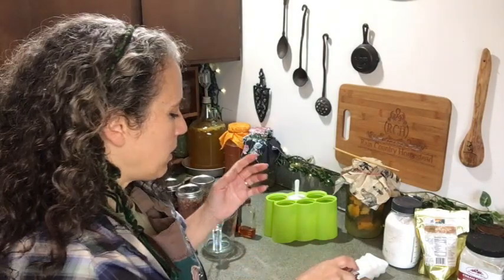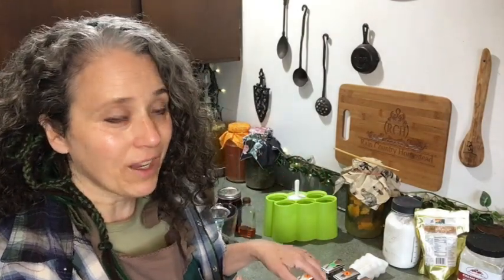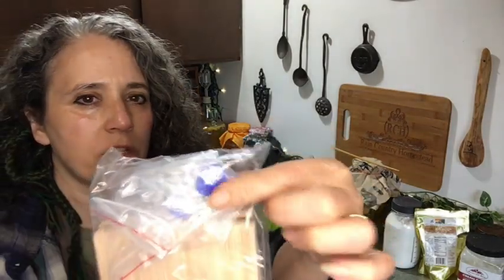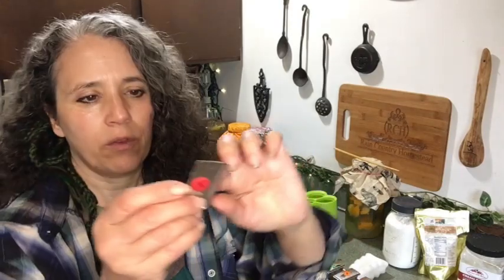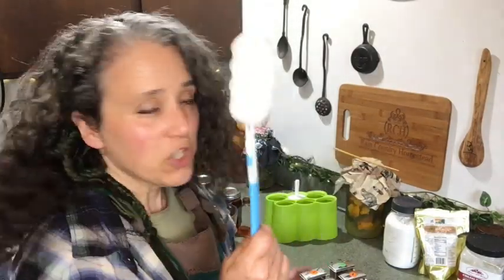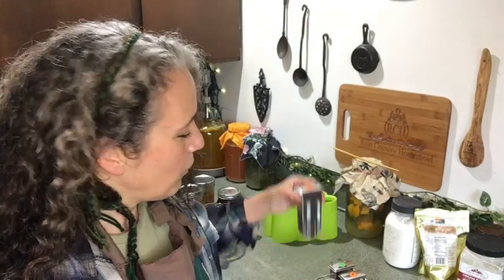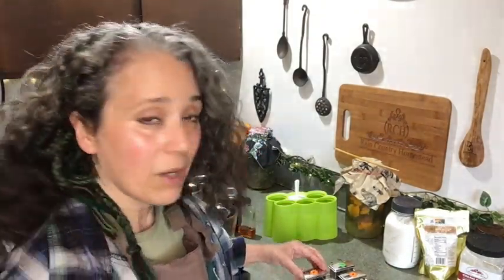And the nice thing about that is maybe you don't want to eat a whole popsicle or creamsicle all at once. You can stick it back in there and put it back in the stand. And then the thing I was happy about is it also came with extra little, I don't know what you would call these, washers, gaskets, or whatever that go in there to help hold that stick in place and also prevent leakage. It actually came with this little sponge that is made specifically for using in these. I didn't even know it came with that. So that was pretty cool.